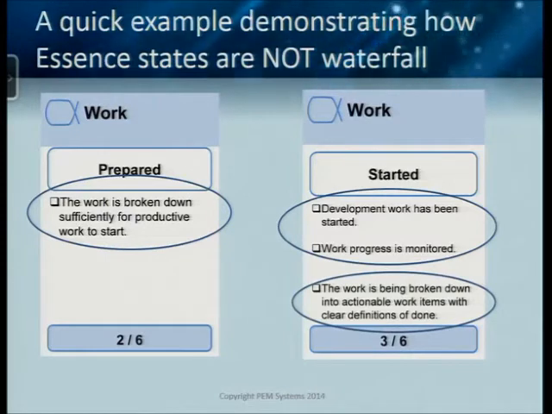Now let's go to the waterfall model for a moment. If a team decided they were going to do waterfall, and that same team had broken down work sufficiently for the first 30 days, they might deem that's not sufficient. Because as a waterfall model, I need to understand the requirements better because I'm only going through it once. So what you can see here is how a team can use this as a thinking framework to decide where they are based on their own context. You pick your life cycle, and this is kind of the theme that runs through all of these. The team has to use these to figure out where they're at.